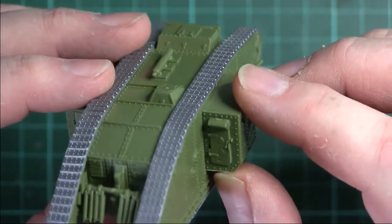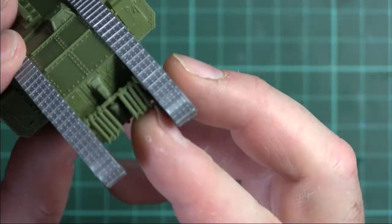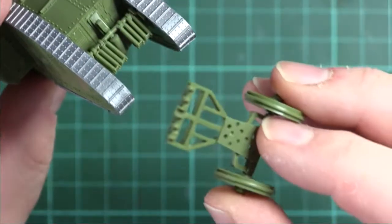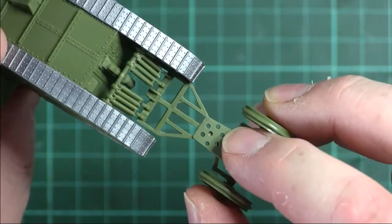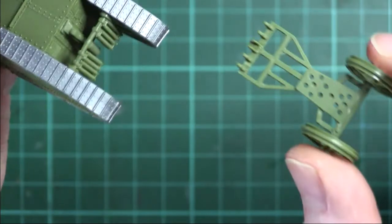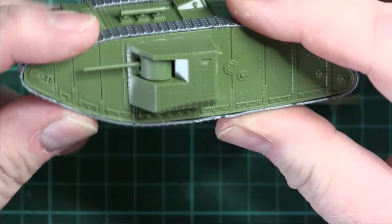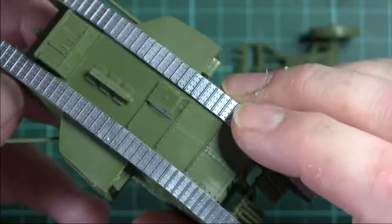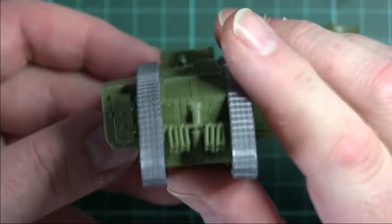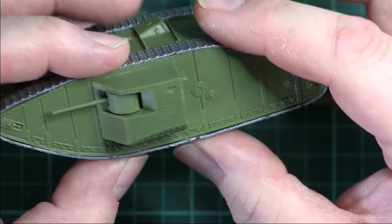So I'm going to leave my tank like that — it's unique. The wee bits at the back there will clip in there like so, but I'll keep these separate just to make the painting slightly easier. I have enjoyed getting it to this point. All in all, the tracks aside, everything else seemed to fit — no mad gaps anywhere. I was actually quite impressed for a reasonably old kit — it went together really well.